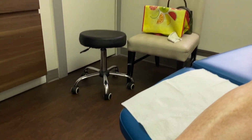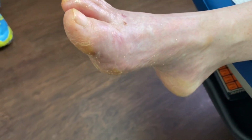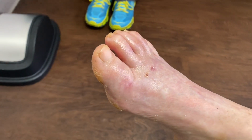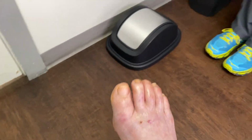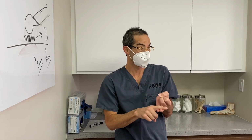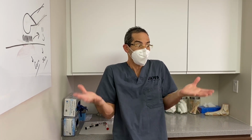I think at one point you asked me, but Dr. Wagner, how does the bone stay in place, right? You're cutting the bone. Yes. In minimally invasive surgery, we discussed this, we don't use pins, we don't use screws, plates, anything that stays in the foot. So Dr. Wagner, what happens?